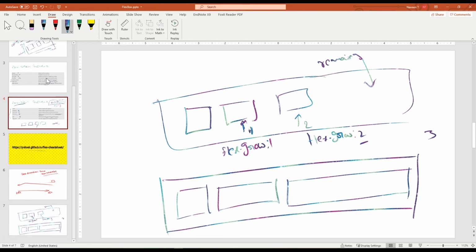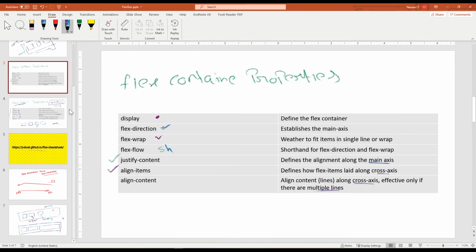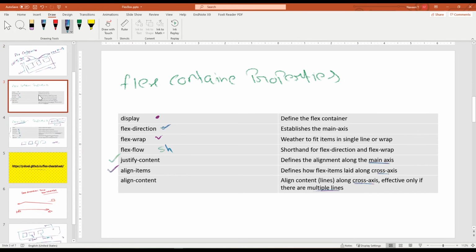As discussed here, align items defines how items are laid out along the cross axis. Justify content defines how items are laid out along the main axis.